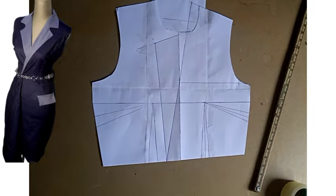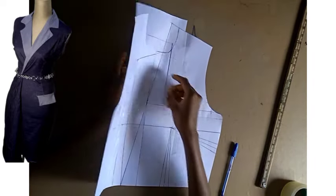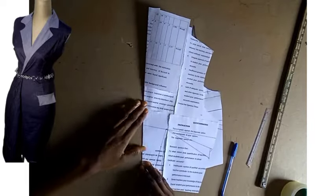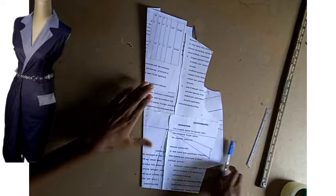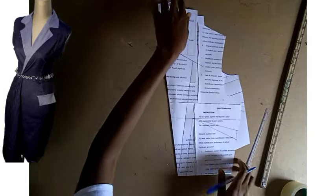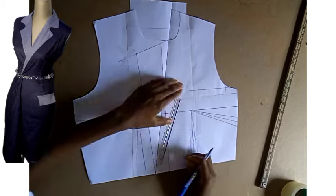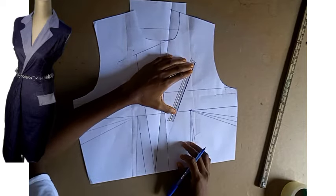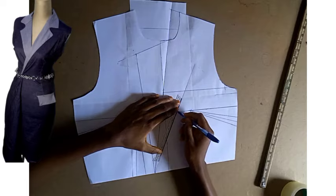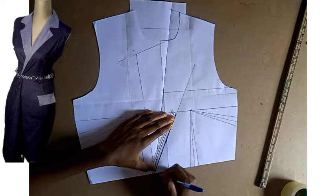Now this is what this pattern looks like. I want to fold this over so that I can trace that lapel that we did to the other side. So having folded it over, I'm going to be tracing it out to the other side. Trust me, this is going to make your work easier. It's going to make you see the blazer even when you've not sewn it. You're seeing what the design is going to look like. You're seeing what your dress is going to come out like. So I always do this whenever I'm making a blazer.